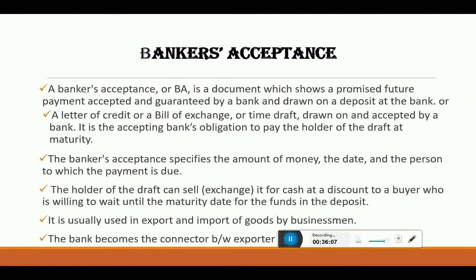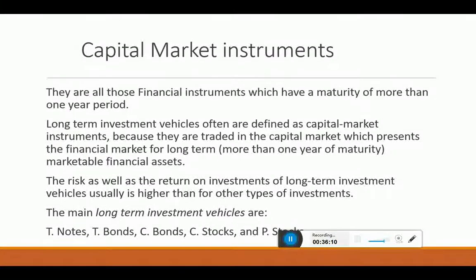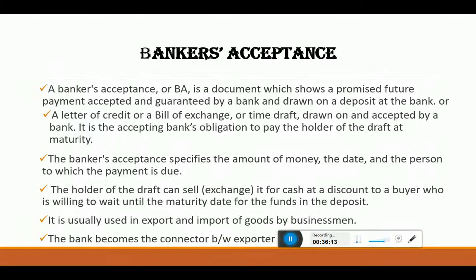Now let's talk about the banker's acceptance. You can see from the name, banker's acceptance, it's basically something between the bankers, between the two banks. There is something accepted by two banks. So it means that one is the bank of the buyer and the second is the bank of the seller. So buyer and seller are two other parties. Between these buyer and seller, who could be companies as well, banks are involved, two different banks, one bank in one country, the other bank in another country.